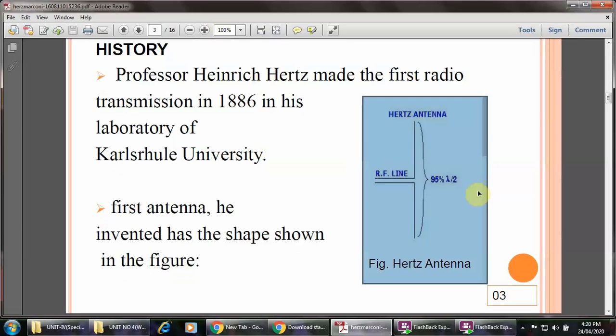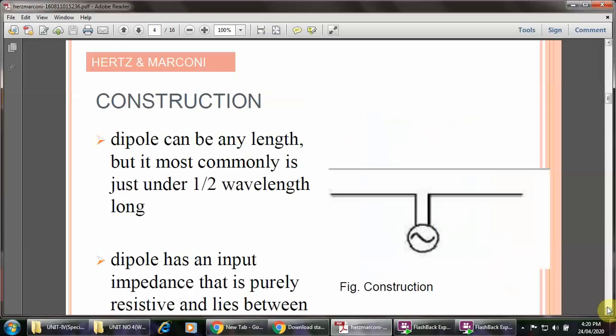The radiation occurs at the ends of the antenna by oscillating the signals and charges. The waves are radiated with a strength of 85%, meaning 85% radiation efficiency is achieved with this type of antenna.